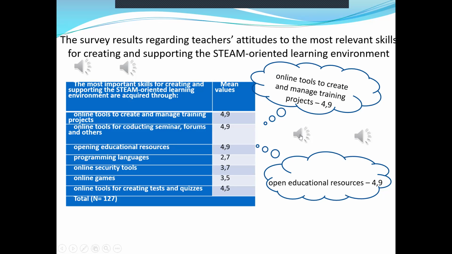The teachers' answers to the question, what information and communication technologies are needed to introduce STEAM education into the school learning process, show that it is becoming highly important to use the following ICTs: online tools to create and manage training projects, opening educational resources, online tools for conducting seminars, forums and others, online tools for creating tests and quizzes, online security tools, online games.